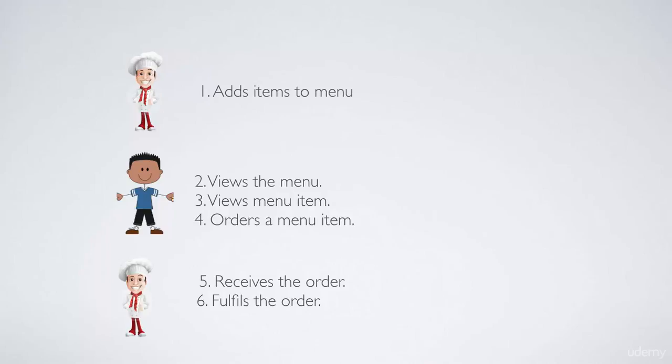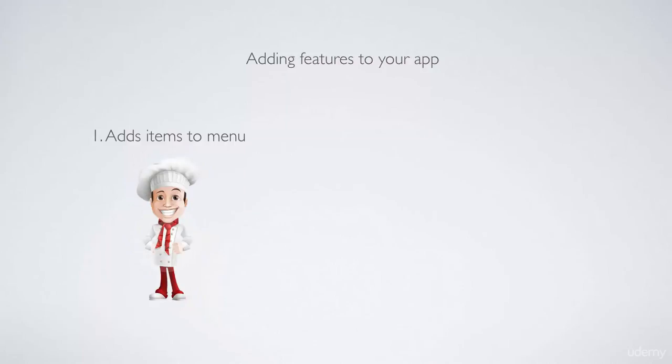Once you have this flow, what you could do is start implementing each and every feature in this particular flow. For example, as you could see, the first flow item is adding items to the menu. So you could pick that particular thing and start building your application. Let's go ahead and learn how to use that particular flow item to design the application. So let's consider adding features to your app. We will consider adding items to the menu. The owner is going to be the one who is going to do that.